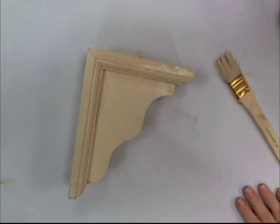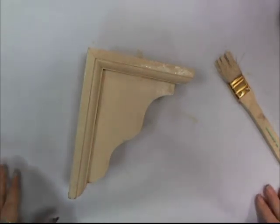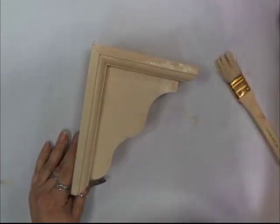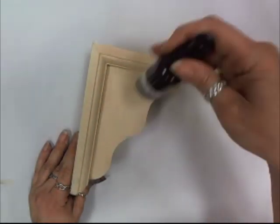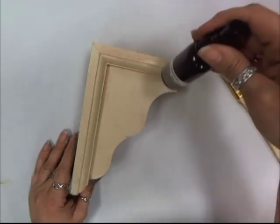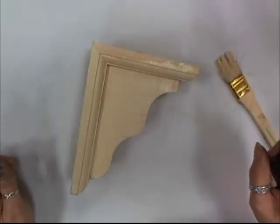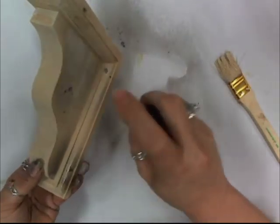So for the second step, we're just going to arbitrarily spray the Boardwalk Glimmer Mist onto the project, leaving some of the areas without it, and then we're going to blot it in with a brush and dry. When you're using your mist, don't shake them up and down — that creates bubbles and air and makes it splotchy. You just want to go side to side in a circle. So we're just going to spray different areas.